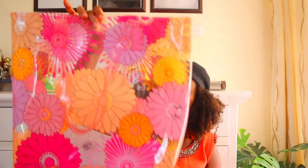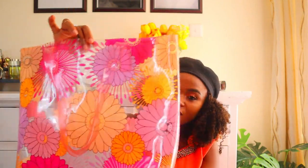in a nutshell. Like, I love flowery things. I like screaming and shouting things. So it screams summer to me, and it goes with so many outfits. When I wear all black, this is my pop of color, and I really love it. And I really just don't care if you can see whatever is inside the bag. It's never that serious. So yeah, this is a fave. As I said, I think it was a freebie from Clinique. Really love it.